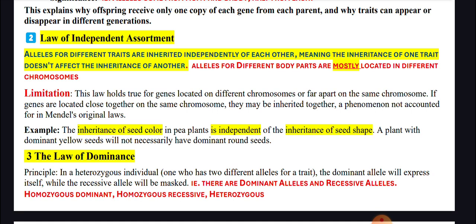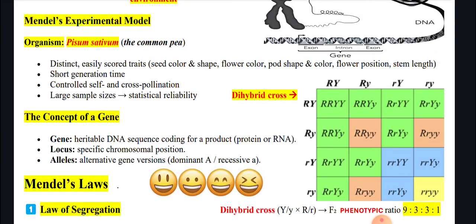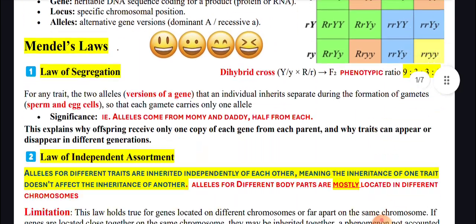The real genius here, though, wasn't just seeing these patterns, it was predicting them. His work showed, fundamentally, that genetics is a game of probability. Absolutely. And we use basic rules of probability, rules from mathematics, to predict these outcomes. If you know the genotypes of the parents, you can actually calculate the expected ratios of genotypes and phenotypes in the offspring. So what are the tools in this probability toolkit?